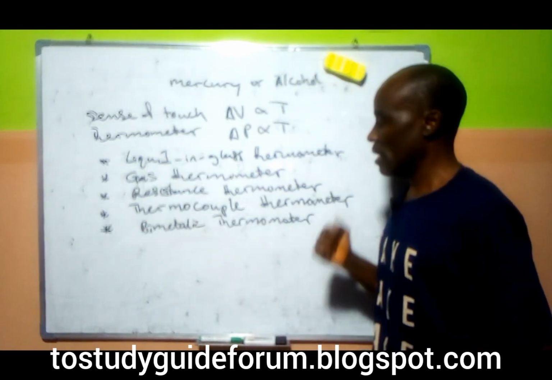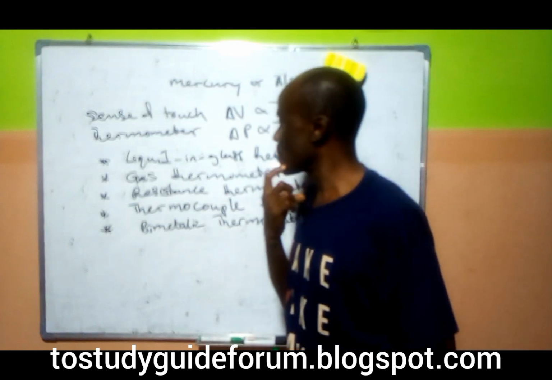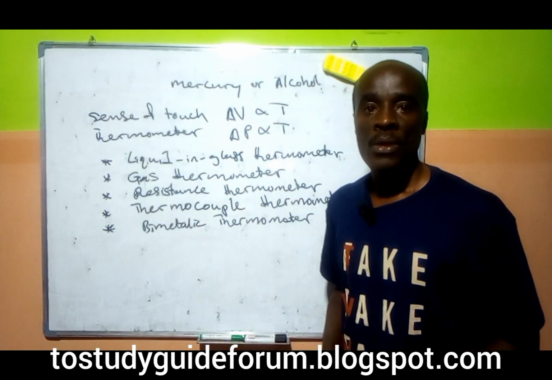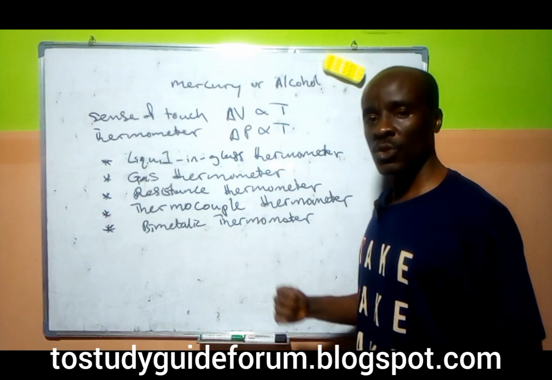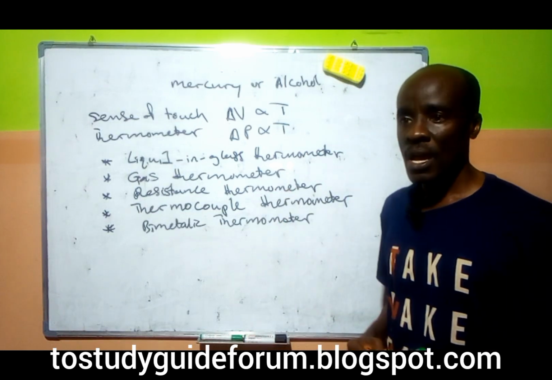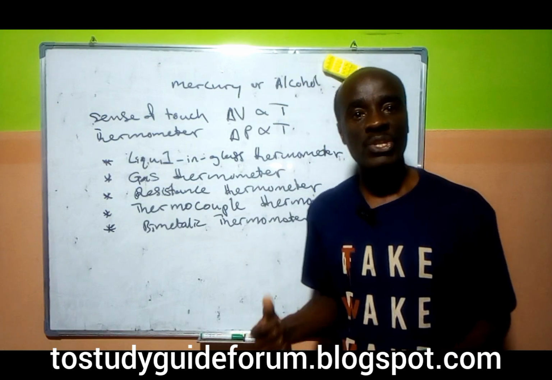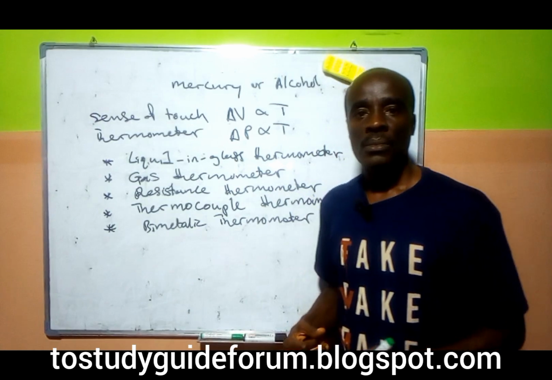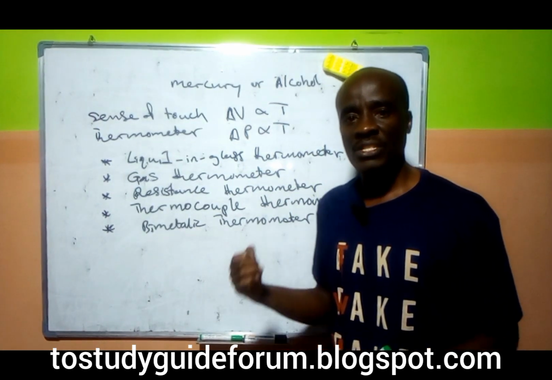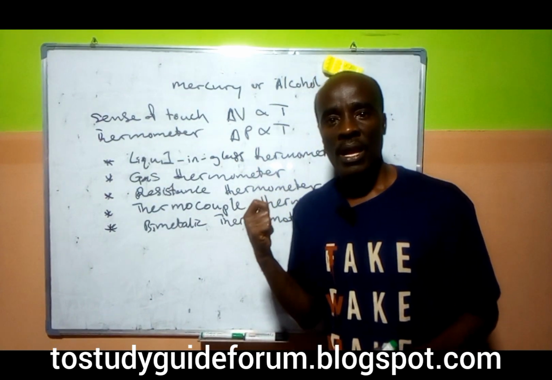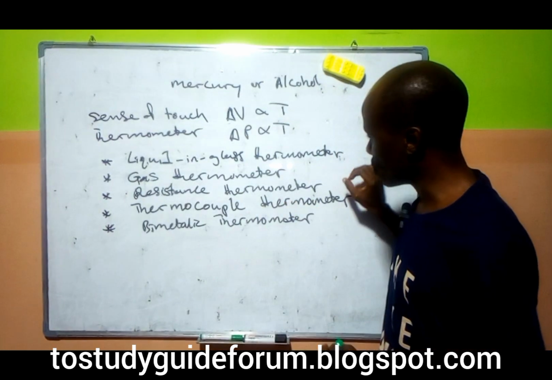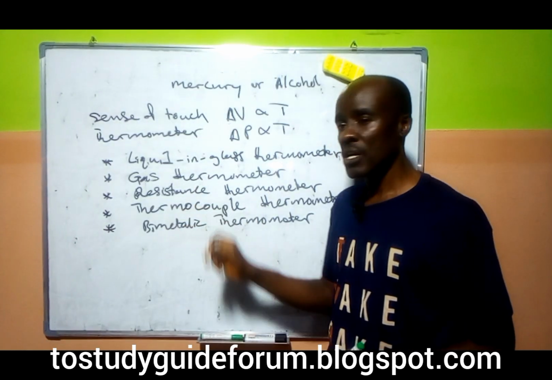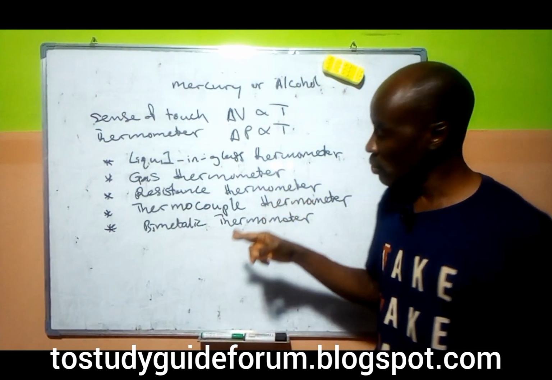In the resistance thermometer, the thermometric substance is resistance wire. So the physical property we consider in this one is the change in electrical resistance of a wire with what? Temperature. I said the change in electrical resistance of a resistance wire with what? Temperature. That is what we consider anytime we are trying to choose any of the resistance wire that we're going to use for this.